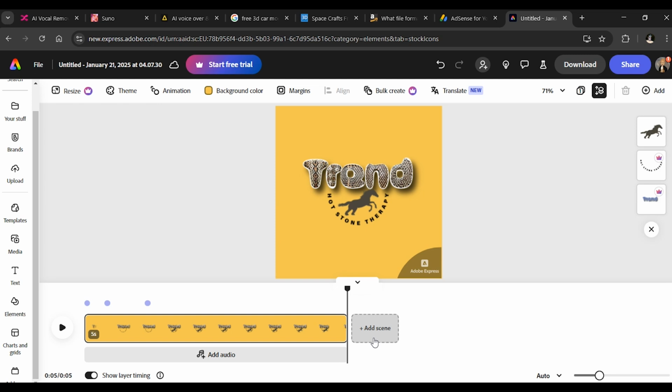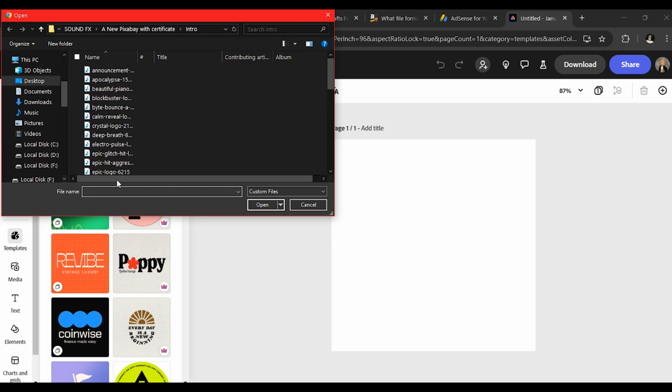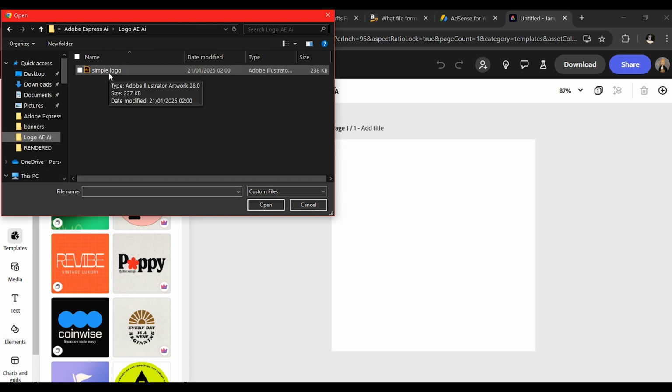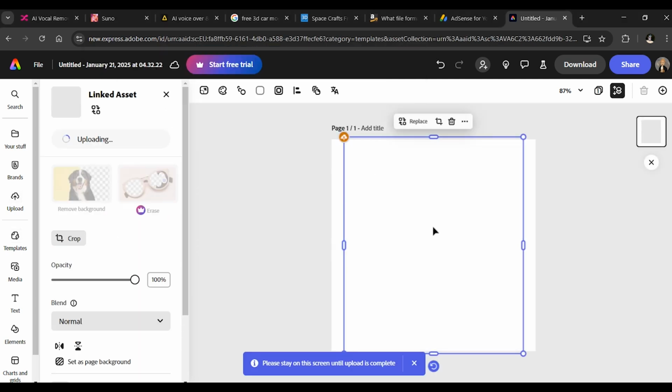So now let's go into how you can start from scratch by bringing in your logo. Once you are here, you select from the left tab right here, the upload option. Once you select the upload option, it is going to take you into your files. The amazing thing about Adobe Express, because it is created by Adobe, I think, is that it supports AI files, Photoshop, and all other files you can create a logo with. So now you just select this and then hit open. That is going to bring in the logo right in here.